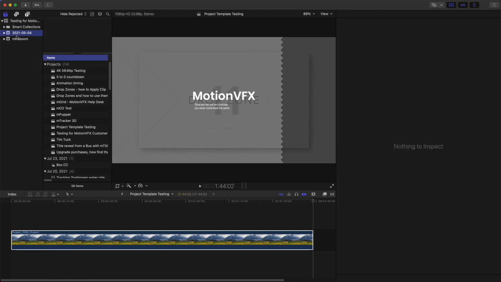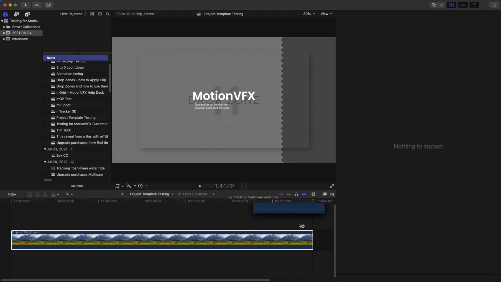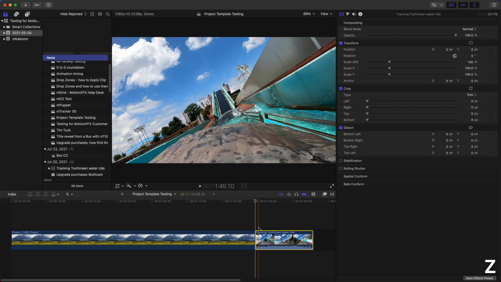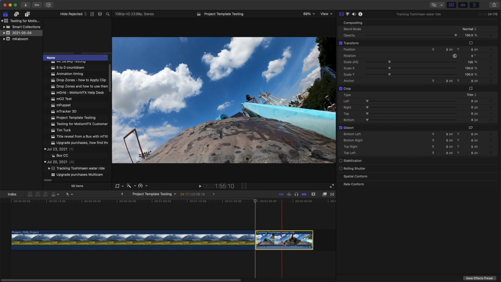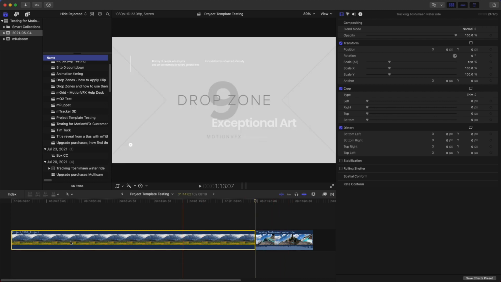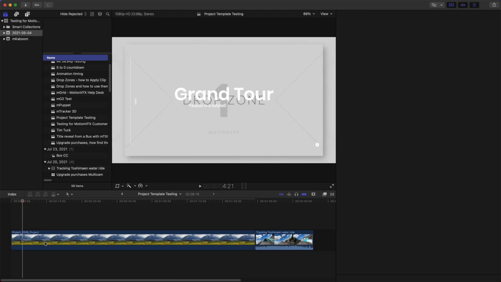If I drop a video itself, so let's drop my first bit of footage that I'm actually going to use onto my timeline here, and I'll show the space. You can see here there is a preview because there's actually video within the content, but this content here is simply a template with the multiple drop zones. So let's go back to drop zone area number 1 here. Now I'm going to add this content.